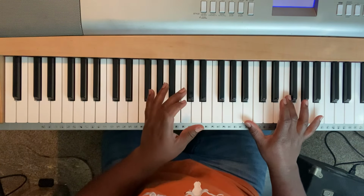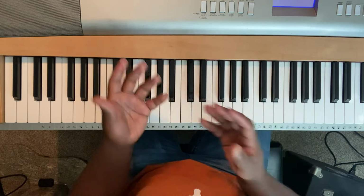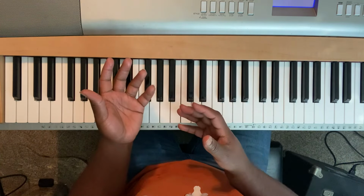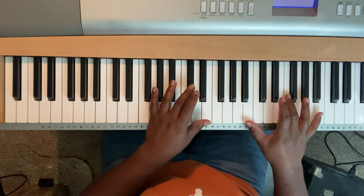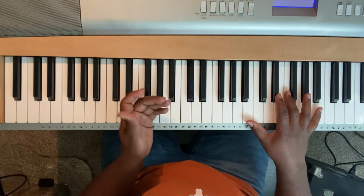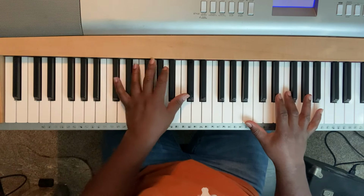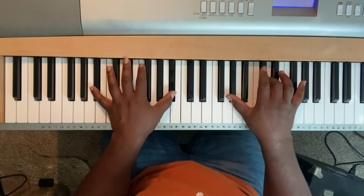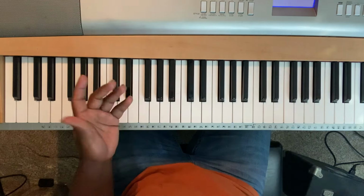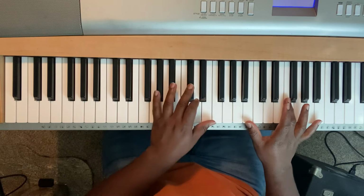For that after while, right before they say after while, they do a little transition down, like a little tritone transition thing, or a dominant 9 transition down. They do something like that, but here I'll play it so you can see the notes.